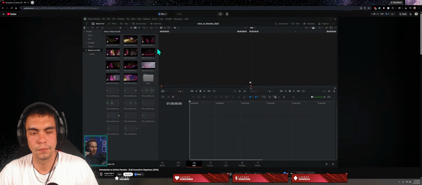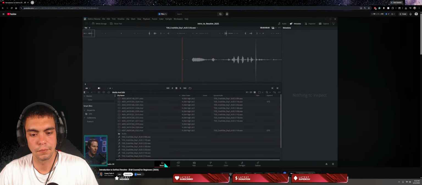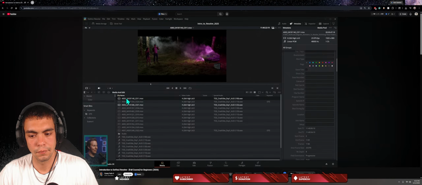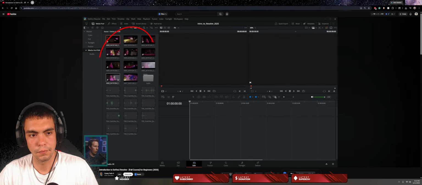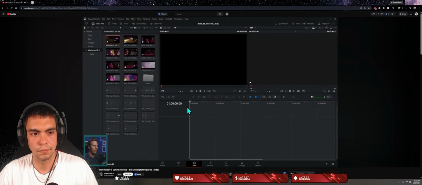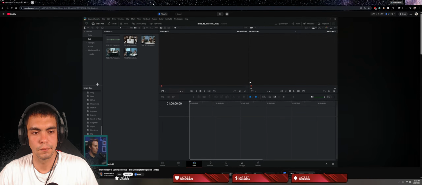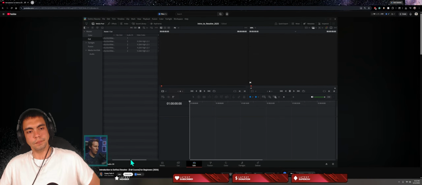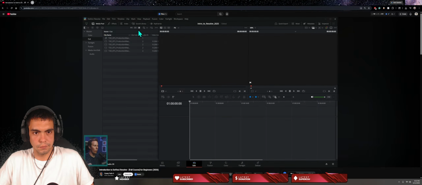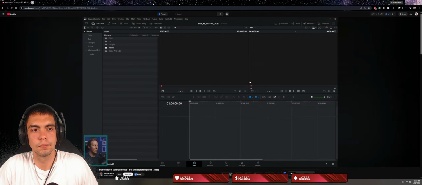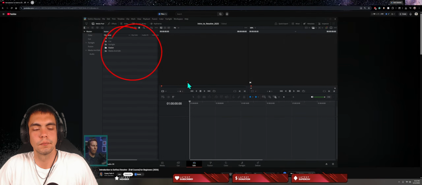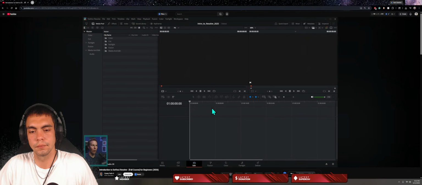Now this is exactly like the media pool in the media page. The only difference is instead of it being down here, it's over here to the left. But you can still do all the same things. This is all the media that lives in your project. We still have our bins. We still have our smart bins. We can still look at our media in various different ways. But you can think of this as your cabinet of ingredients that we're going to use to make our video here. We also have a couple of viewers.